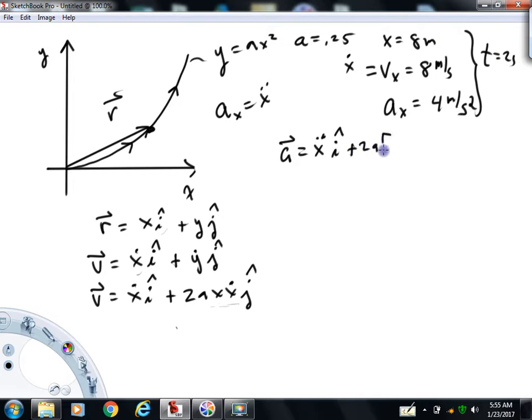Now, when we differentiate this expression, keep in mind the a is just a constant, so this is going to be 2a times what we need to differentiate is this line right here. And this needs to be product ruled, so the derivative of the first is x dot times the second. That's going to give me an x dot squared plus the derivative of the second. Now this is x dot already, so if we hit it with a time derivative, that's going to be x double dot, then times the first. And that's going to be in the j direction.